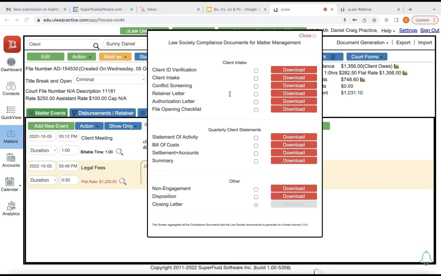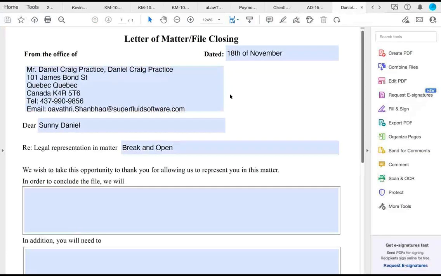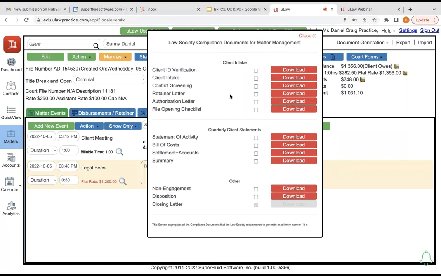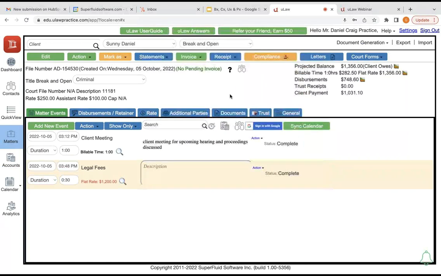But ending it with a nice closing letter, giving them a thank you note, is again most important of all. Ensure that you have also collected a nice testimonial from them, or a referral link. Providing them a link with certain details where they can refer you to their friends is also a great idea to put under your closing letter, or your closure letter rather.